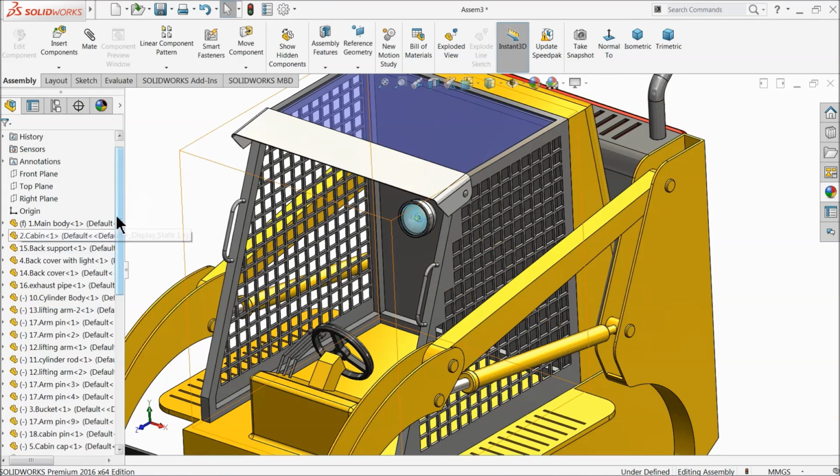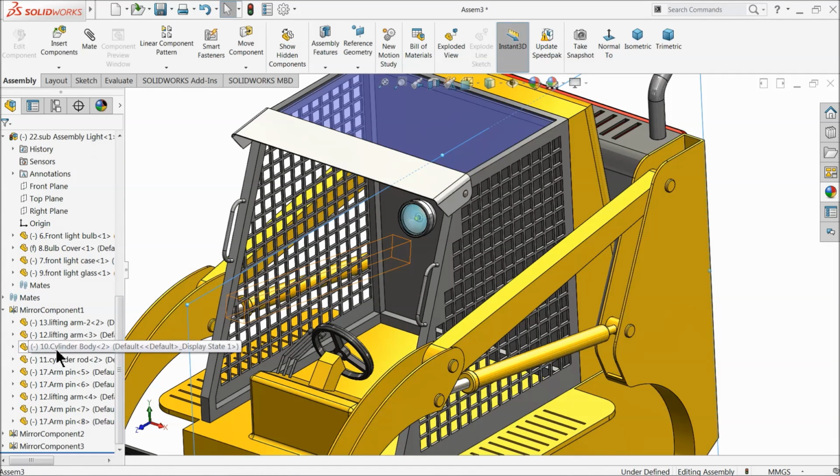Okay. Select right plane. And let's find out sub assembly of, press control key, front plane.